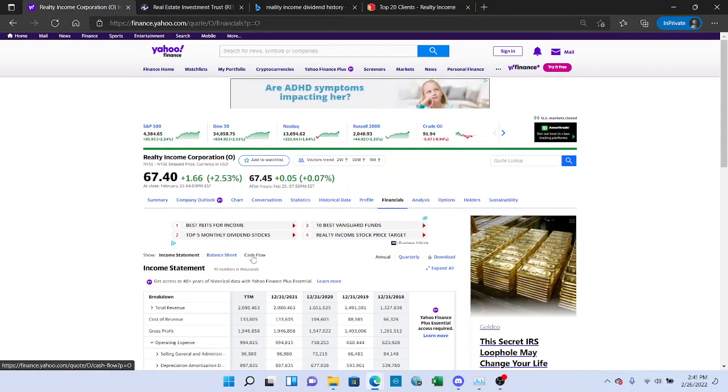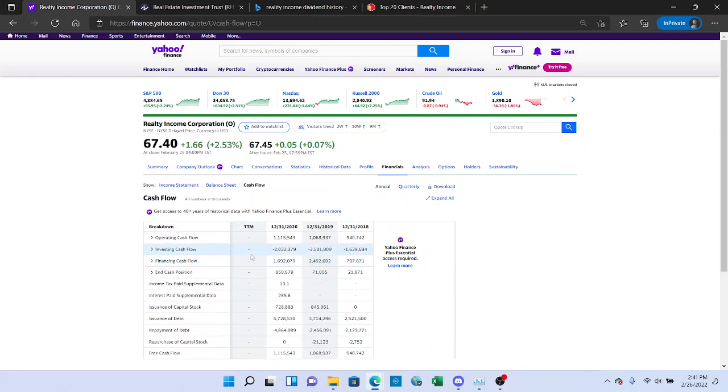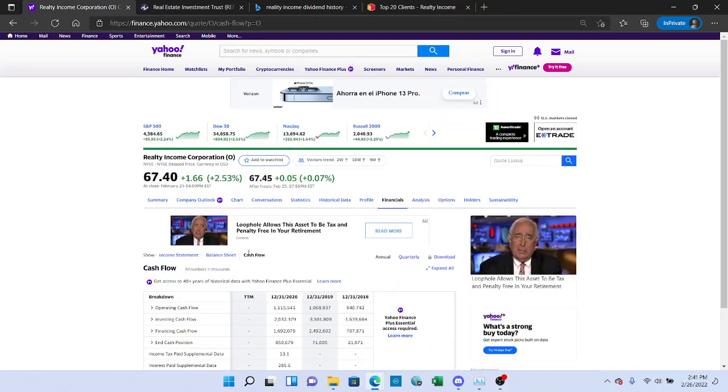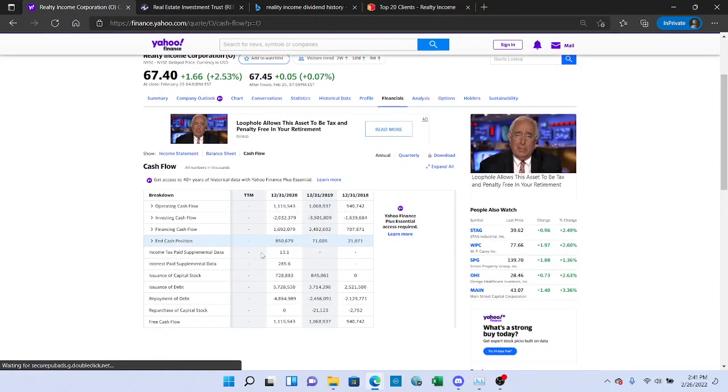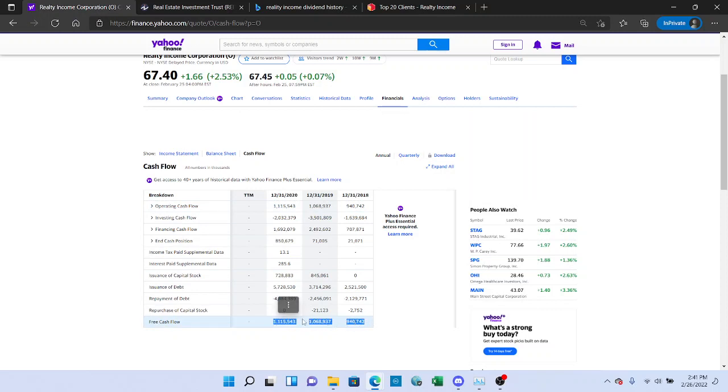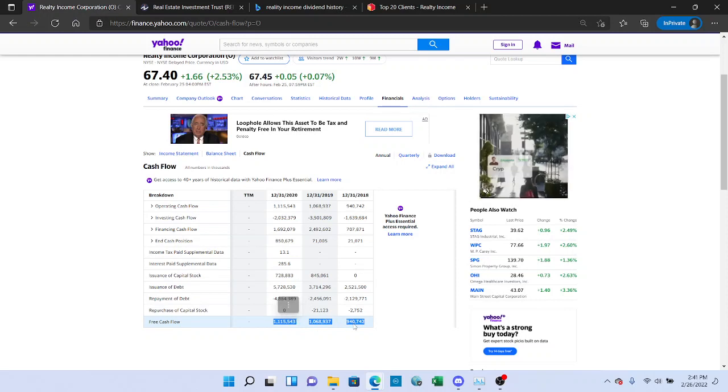And we want to pay attention to their cash flow. Now, a company is paying you dividends every month. What you want to see is a company that has consistent cash flows that is definitely positive. So if we look down here, we could see 2018, 2019, 2020. Now we see that this cash flow is increasing and it's pretty consistent. There's not massive fluctuations. For a company that's paying dividends, you want it to be pretty boring. You want their income flow to be very steady.